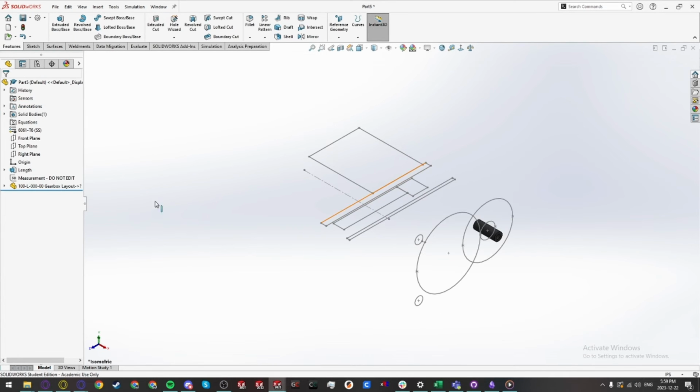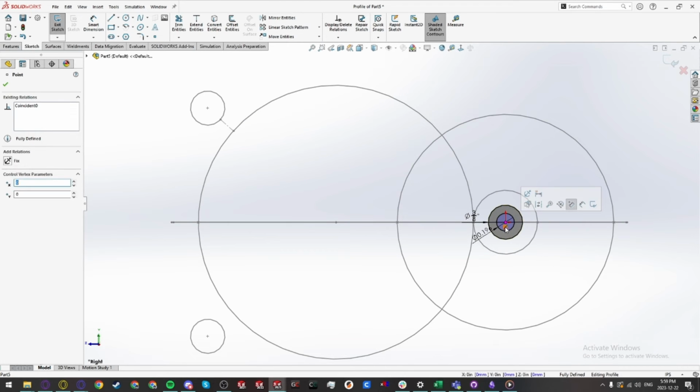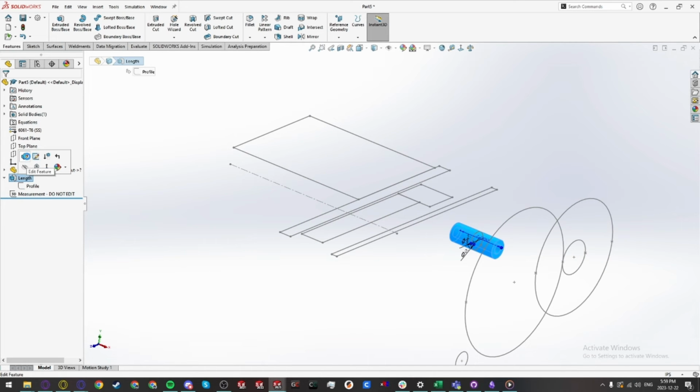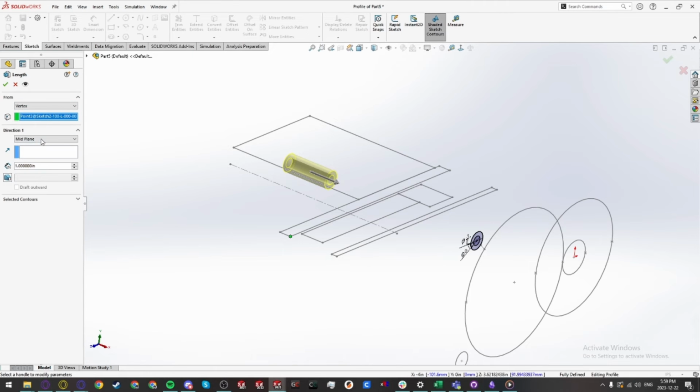sketch, just like so. I need to drag the layout sketch all the way to the top so that when I edit the profile, I can now use a relation to just put that in place, and then I can change my extrude to go from this vertex up to this vertex.